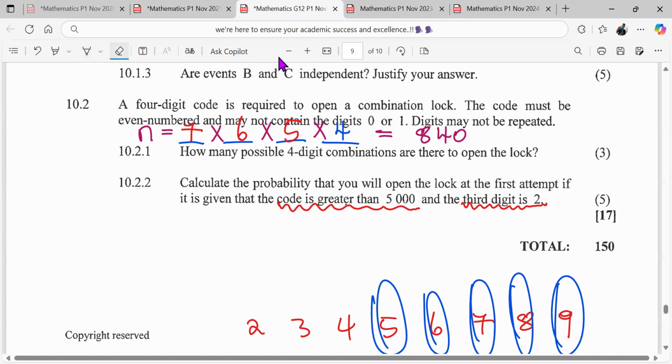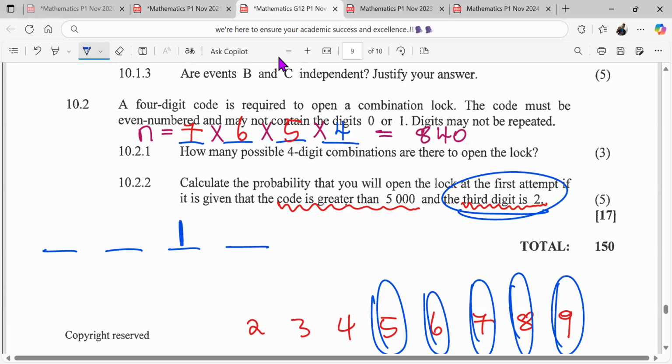This is the first way in which this can happen. Now, it's the first possibility. Listen to this. We know that the third digit must be a 2. So this means on the third position, we have one number that must be seated there. We are definitely sure that one number is seated there. So this means out of 8 numbers, we now have 7 numbers that we can choose.